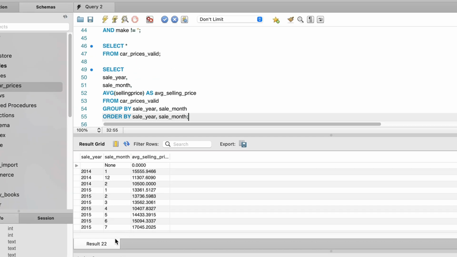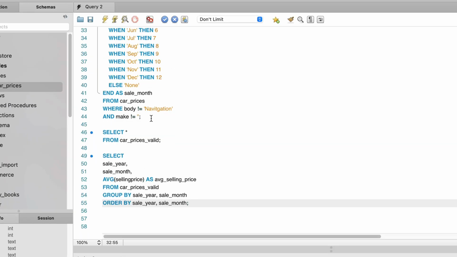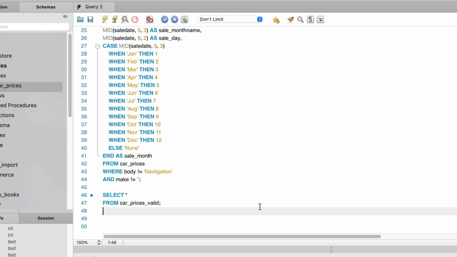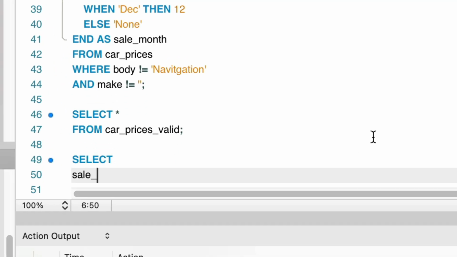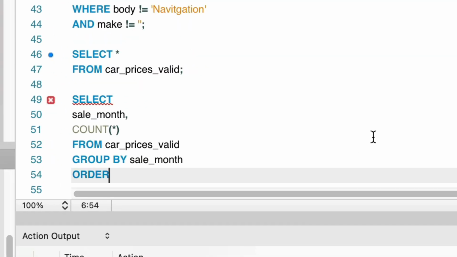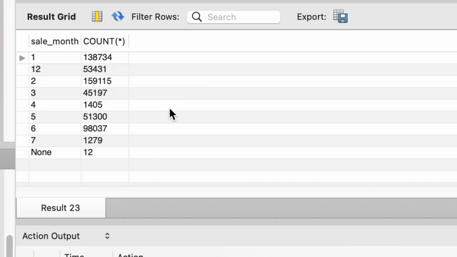Now that we know a bit about the dates of sales, what if we wanted to know which month of the year had the most sales? We want to find the most popular months regardless of which year they are in. This is simple now that we have extracted the date components. We can select the month numbers and count of sales. We can run our query and see the results here. We can see that the month with the most number of sales is month 2, which is February.